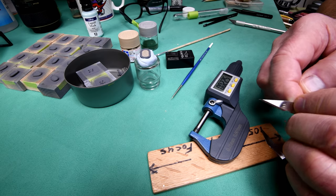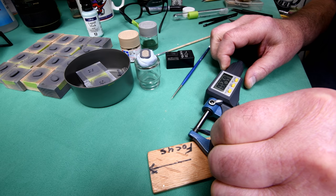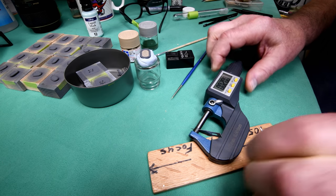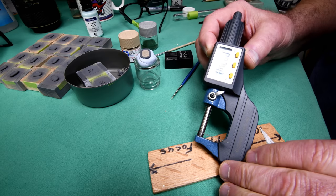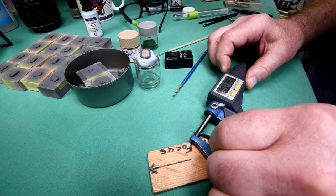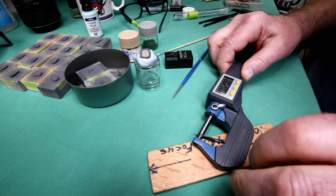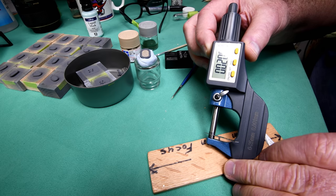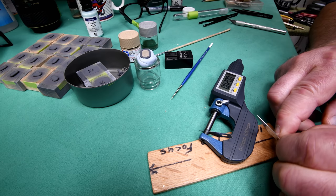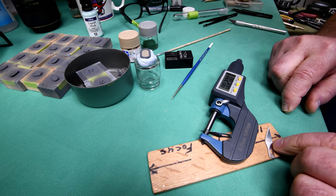Now this is our cheap knockoff. Well, it's almost the same. It's 200 ten thousandths. Let's take a little different bite. No, it still comes to 200 ten thousandths. So the difference in thickness is almost negligible. The X-Acto blade is about 2 ten-thousandths thicker.